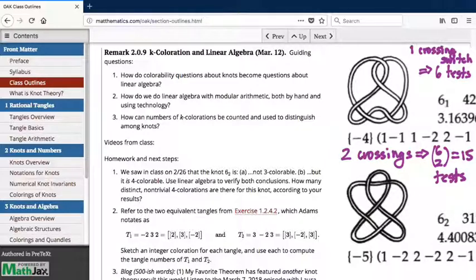If my tests of single crossings failed, then I could do 15 tests to perhaps rule out the unknotting number being two. And I could keep working my way up that way as well, knowing that if we got all the way up to reversing, let's see, how many crossings would I have to reverse to know for sure that I have the unknot? Probably six, right? If we could somehow reverse all, well, if I reversed all six, I would probably just get the, not probably, I would definitely just get the mirror image of this knot.